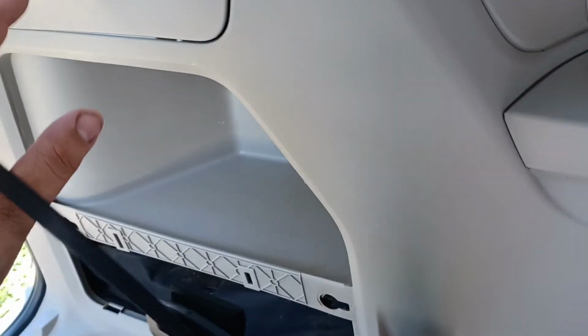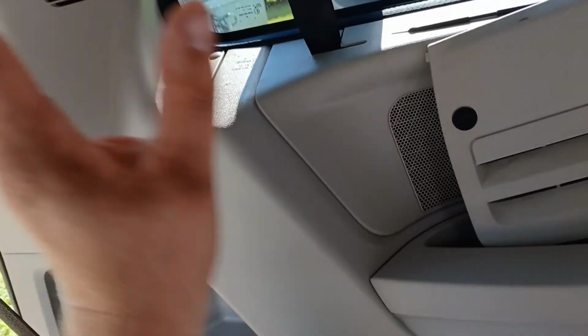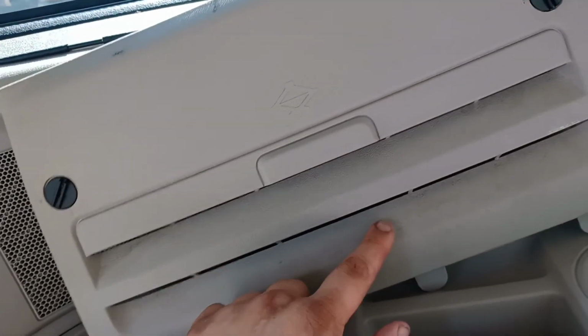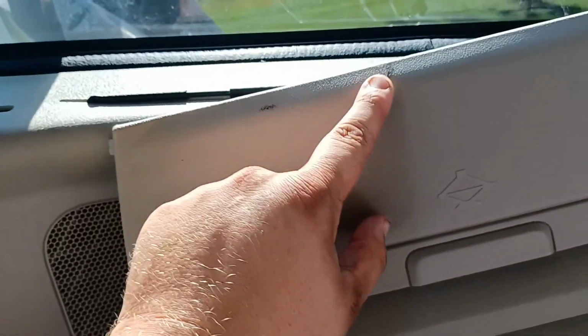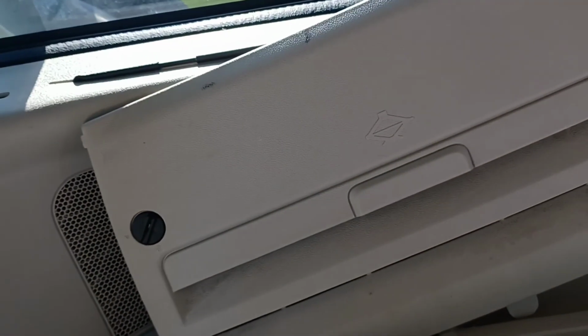At least it's the color, I guess, the gray color. You see a little bit of the water spot. There's a little bit of a mark right there. But it's coming back to life. When I get it totally done, I'll show you guys. But I just wanted to show you this panel here. You can see, like I said, this is all dirt. You see it's good. This here is going to need a little bit of scrubbing up here and over this way. But I'll bring you guys back when I'm done.